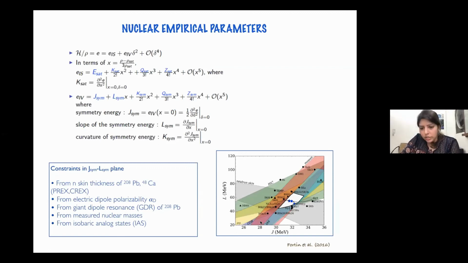Not only this, but there are other correlations among the nuclear empirical parameters, and they are different for these models. Which is also the reason why, every time you calculate the asteroseismology relation, depending on which model you choose here, the relation changes, because they actually have different high density and high asymmetry behavior. So this was the motivation for this work.